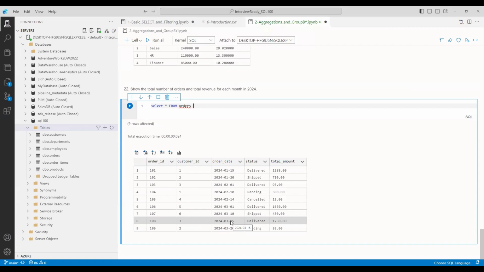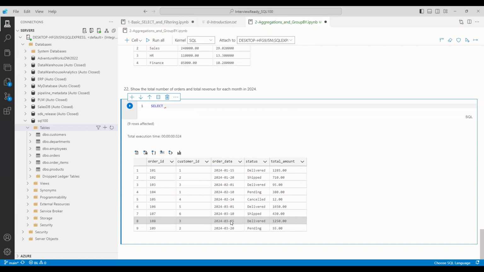If you want to do it in a single statement, we can do it, but we'll do it in a different manner. Let's select the order ID, total number of orders. We have to calculate the total number of orders and total revenue for each month.